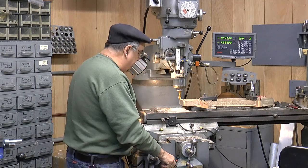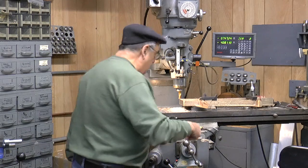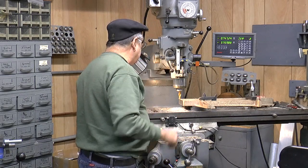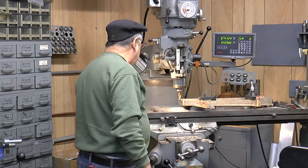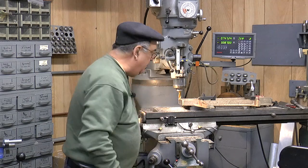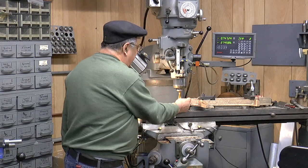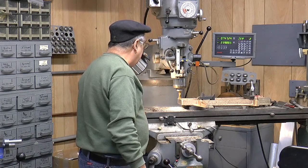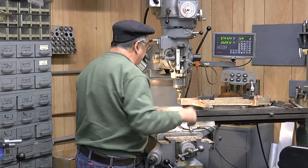I used automatic feed on this one. Too fluty to run a little faster. I'm just taking a slight cut across there. You gotta have a square face to everything else for that upright under the cab to sit squarely. So I might not machine all this because this is not really square, it's lower at this point. I'll just do it an inch wide there. More than likely that's where the other one was done, same way. I think while I'm at it, I'll skim off that too, where the bolt goes.